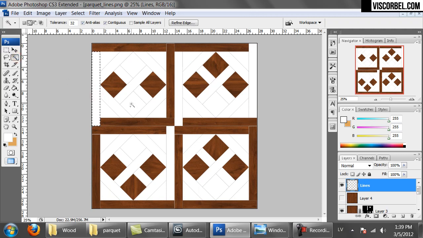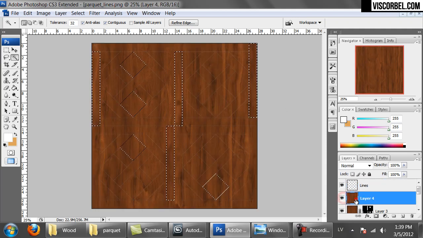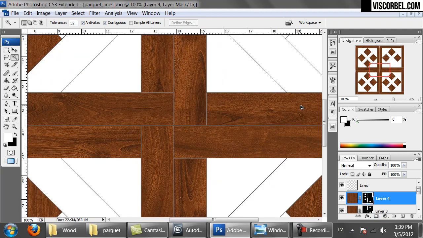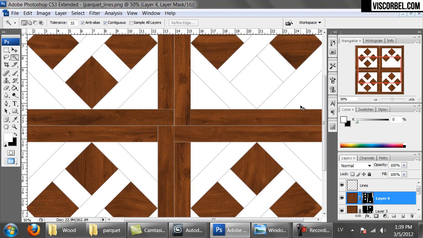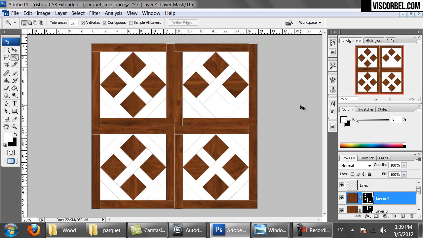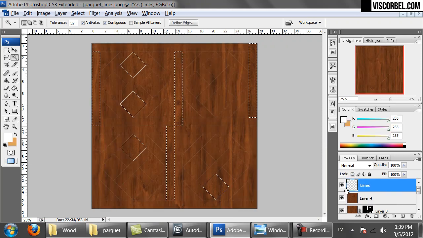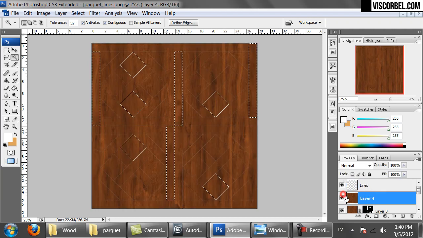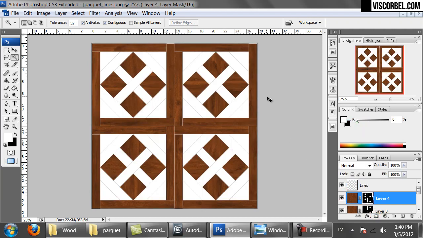So I've hidden it, and now I know that I need to select exactly these spots. Unhide the texture and create a mask. Perfect. Missed a spot here. Okay, looks good.